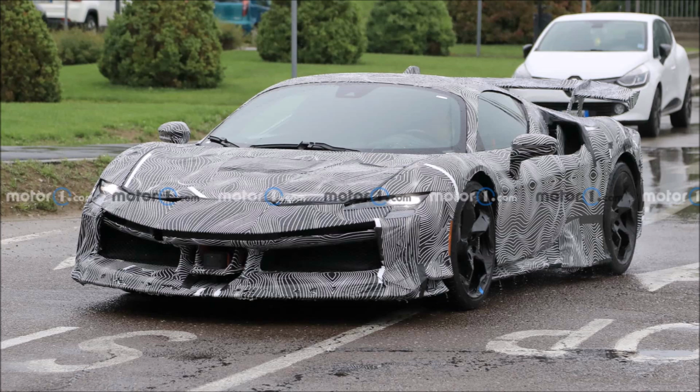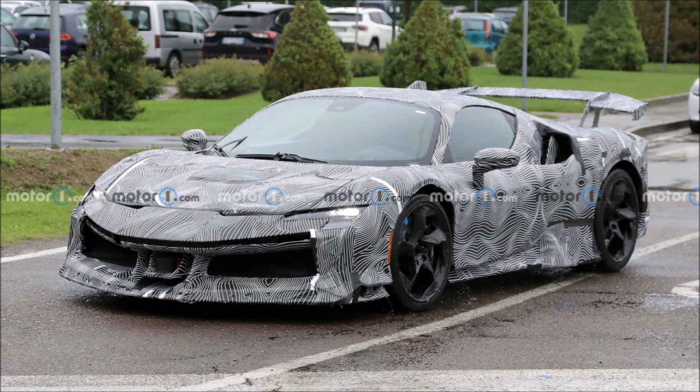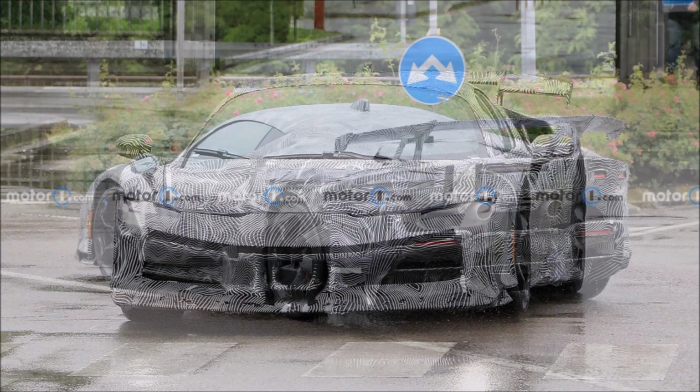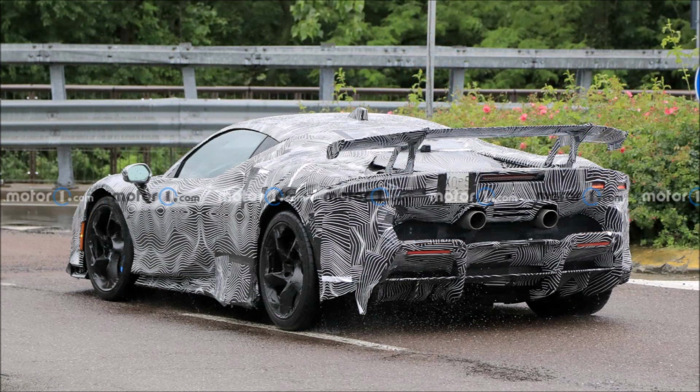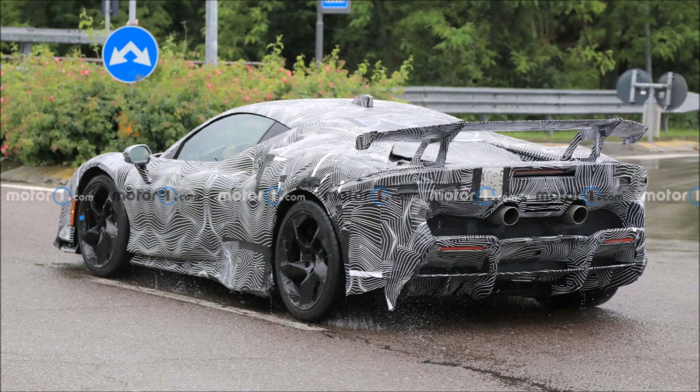The P250 hypercar just last video about an hour ago, and now we have also the SF90 Versione Speciale. Now, it's impossible to miss various features that make this Ferrari SF90 so different from the one affluent shoppers can buy right now. And we're not talking about the white camouflage wrap, because this prototype, unofficially known as the Versione Speciale, is awash with aerodynamic changes that go far beyond the massive rear wing.